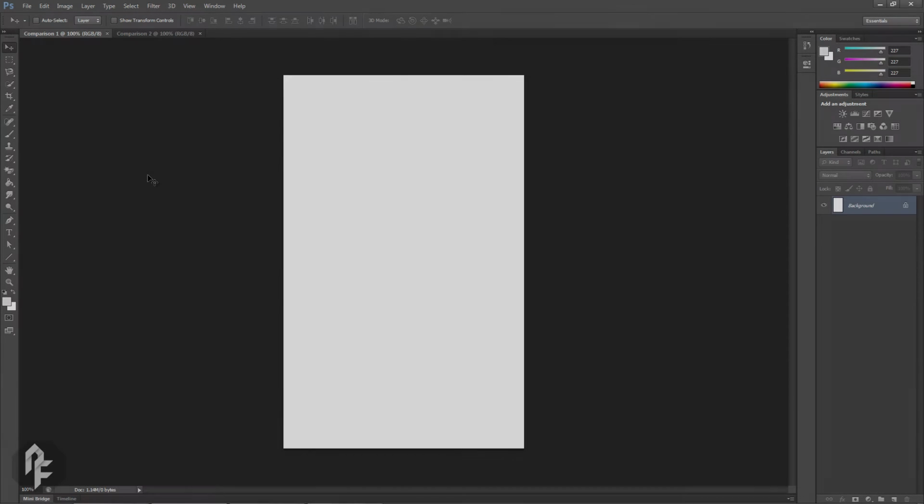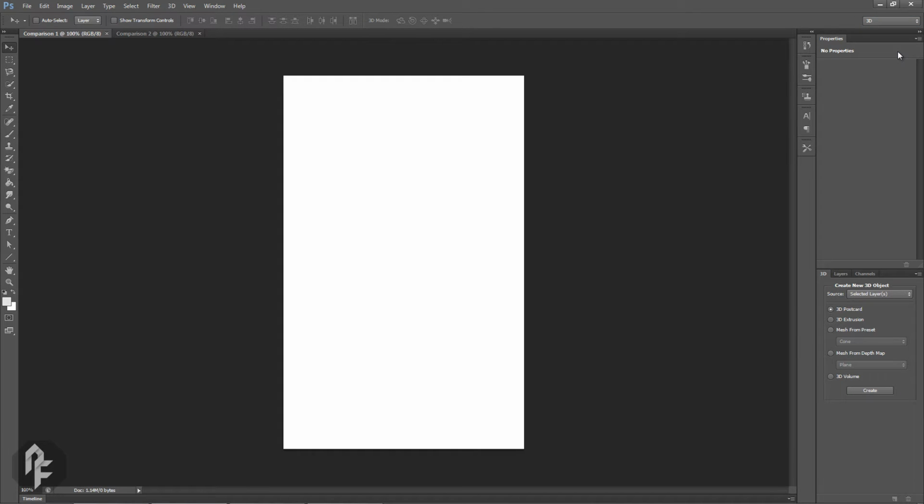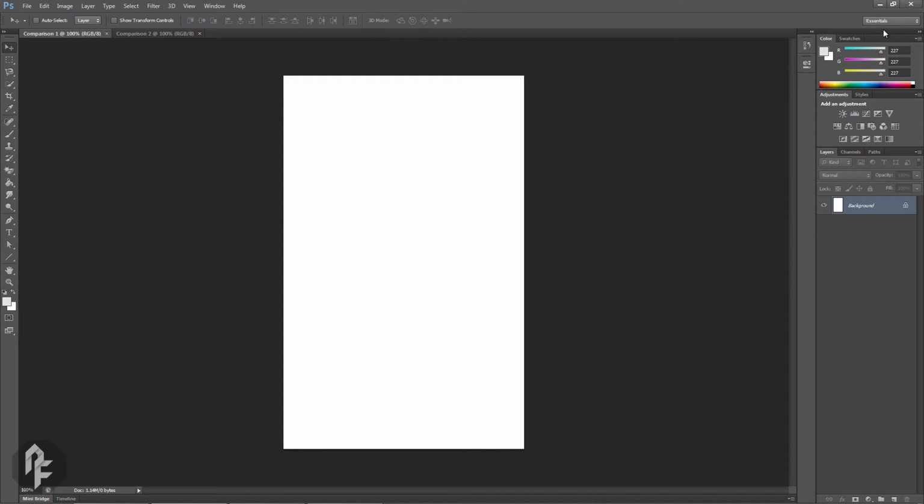When it comes to customizing your workspace, Photoshop is very flexible, allowing you to dock and reposition most panels and toolbars. If you look to the right corner of the context menu, you'll see a drop-down letting you select pre-arranged workspace setups. For example, if you're doing mostly 3D work in Photoshop, by choosing 3D from the drop-down, you'll notice the docks on the right will immediately switch to include tools and panels that are commonly used when doing 3D work. For now, we'll switch back to Essentials.